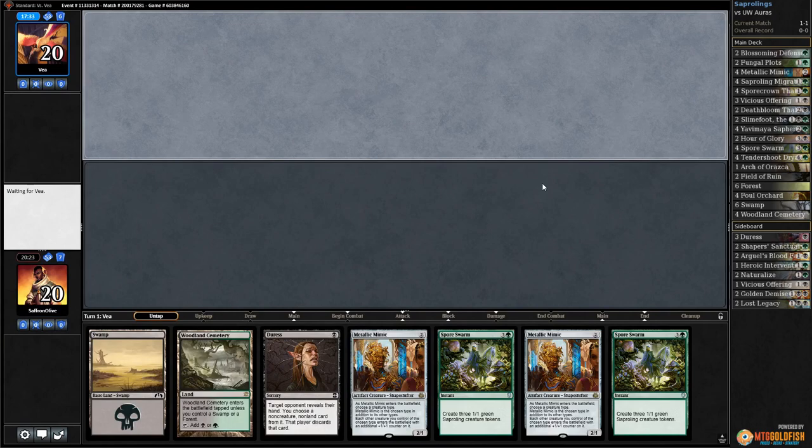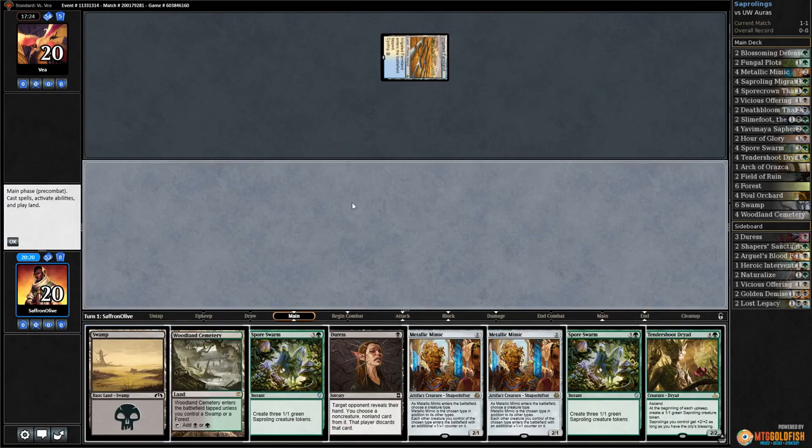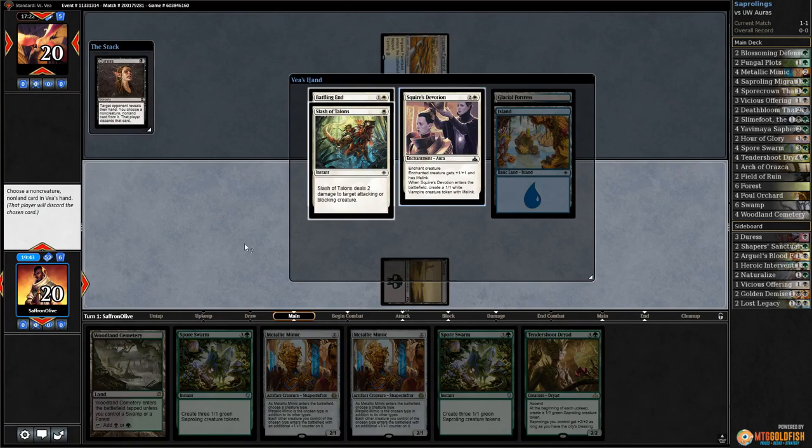Metallic Mimic, and if we draw our lands for these Spore Swarms, they should be pretty massive. See what our opponent leads with. Tap land. Okay. So we just want lands mostly. Tendershoot is our most expensive card. Duress our opponent. Baffling End, Slash of Talons, Squire's Devotion. I guess we got to take Squire's Devotion.